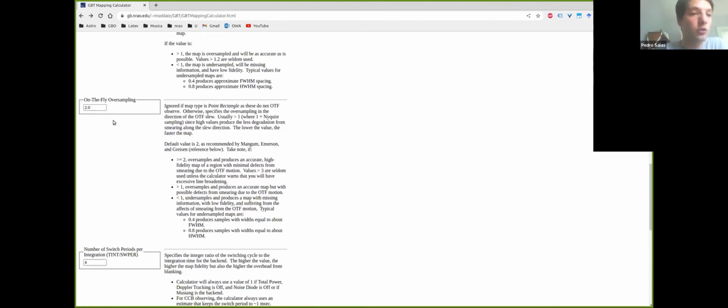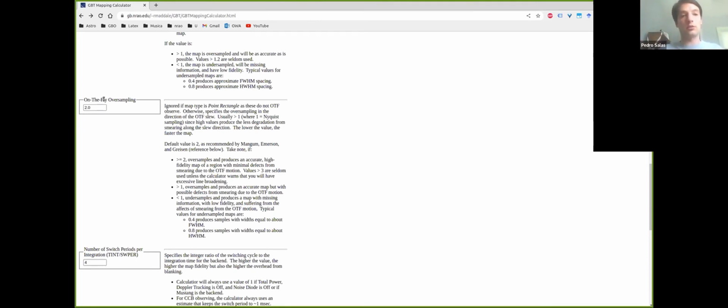Then the next option is how much to sample along the scanning direction. So if the telescope is moving in the right ascension direction, how often to sample along this direction? This is basically going to be determined by a combination of how fast the telescope is moving, how wide the map is, and how fast the backend is recording data.